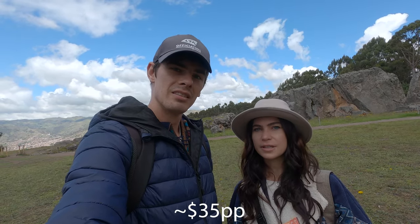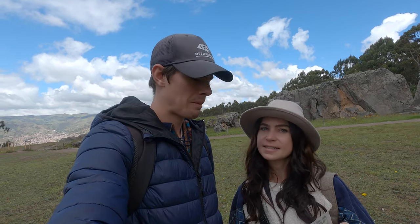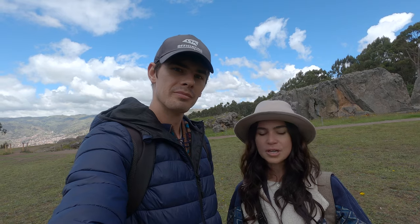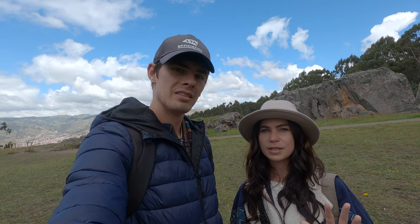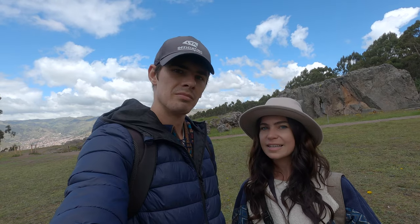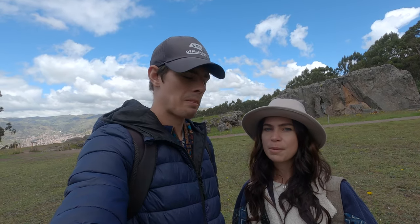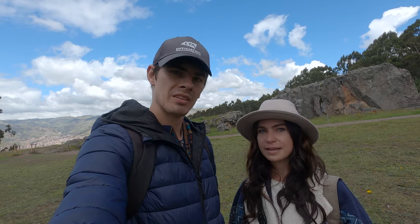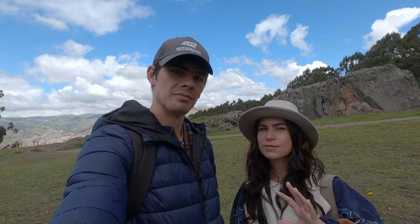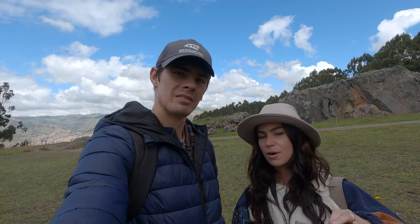Yes, so the one we bought is the most expensive one. It costs $130 per person, and it's valid for 10 days, and you can visit apparently 16 sites in and around Cusco. So it's definitely worth it, because when you split the price, it'll come to like £2 to £3 maximum per site. Plus, you probably won't be able to get into any of the sites without buying a version of this ticket. There are some different ones online that you can buy. We'll leave a link to their official website so you can check what is available.